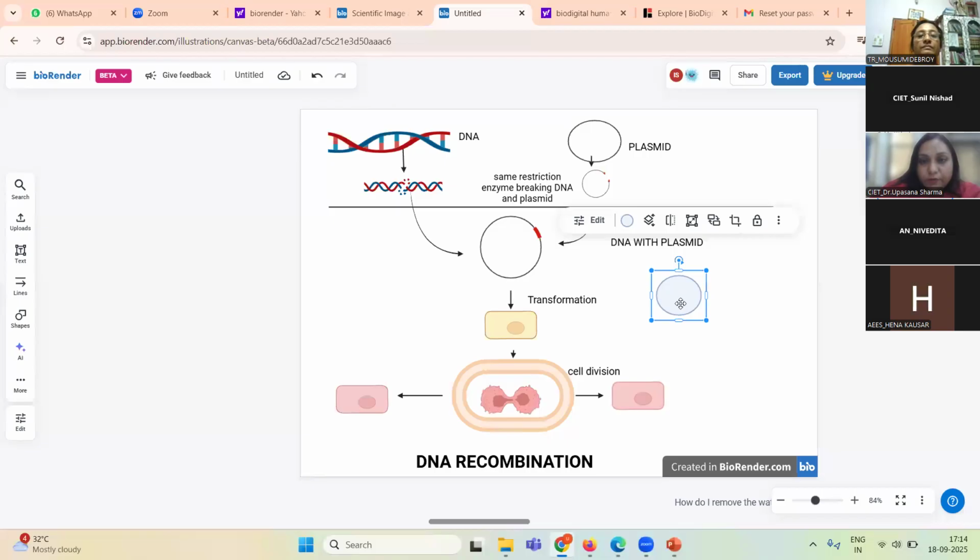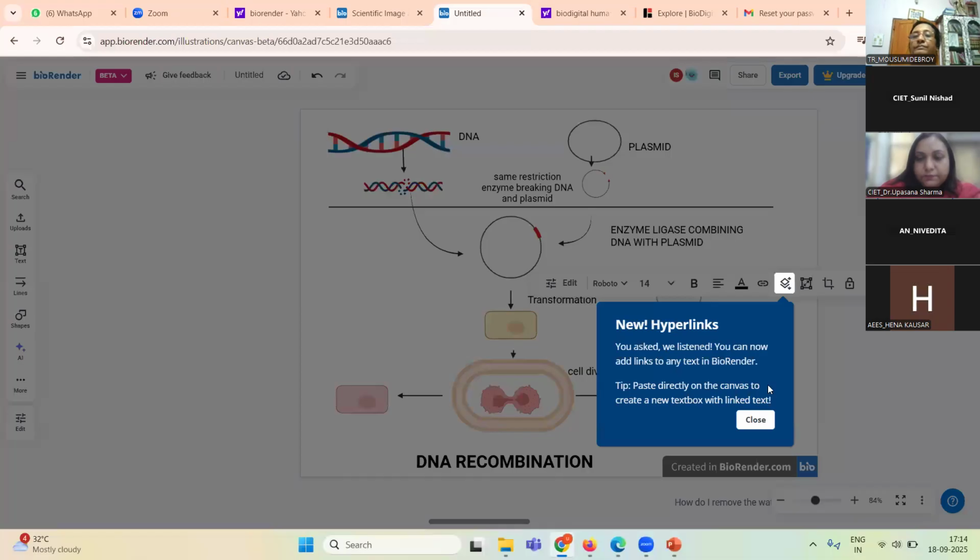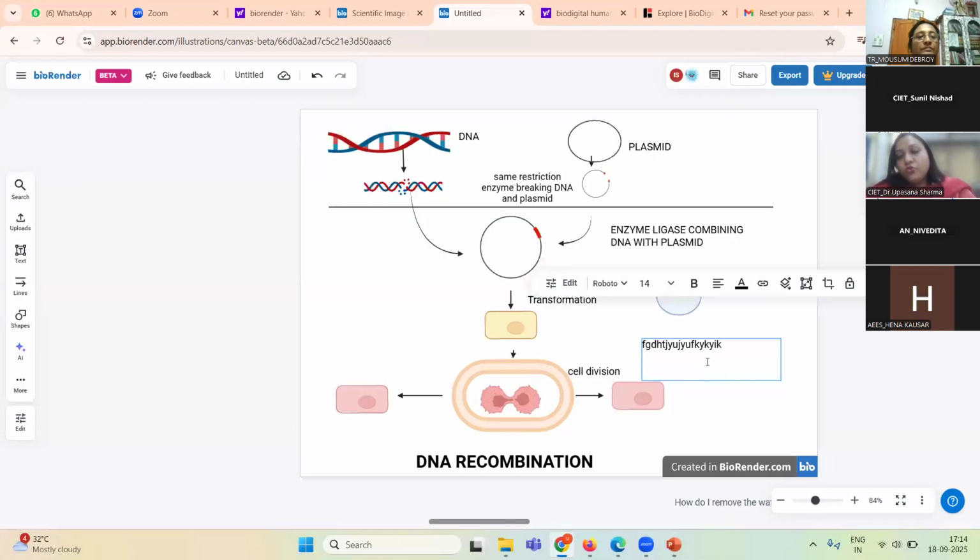Change the color if you want to change the color. Suppose you want to type anything, click on the text and type whatever you want to mention about that particular image.